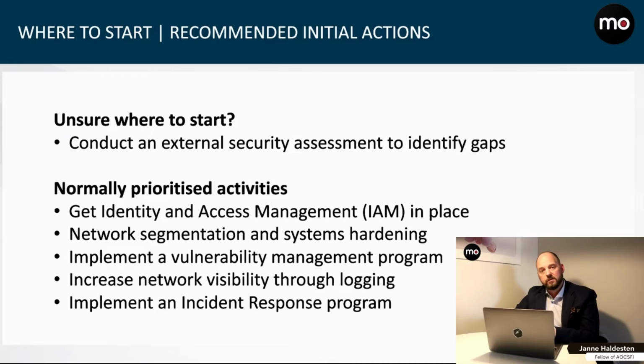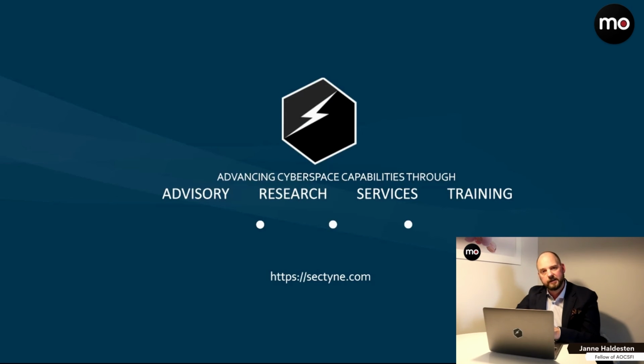But before we actually move into managing vulnerabilities, we need to harden our environment and our systems, and we need to segment networks in order to have some kind of boundaries in place. And in regard to, for instance, ransomware, this is very important. Also, in regard to having some kind of context and seeing what's going on, logging, of course, as mentioned before, but also getting at least a starting point in being prepared to manage incidents.